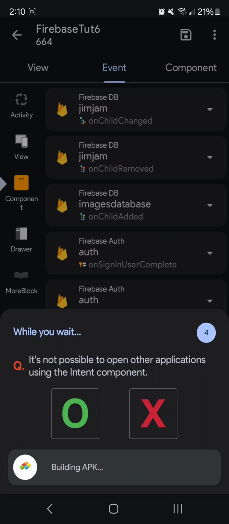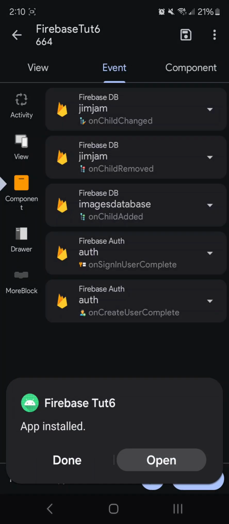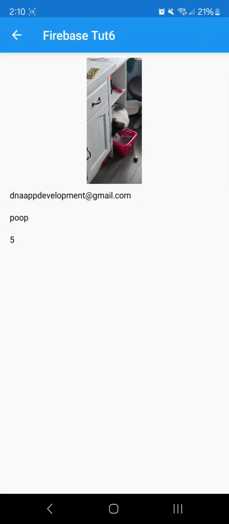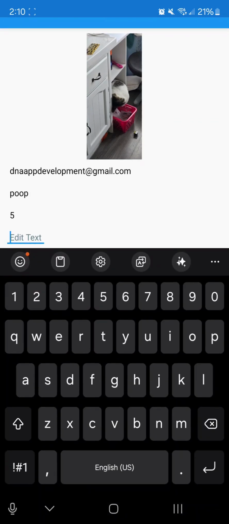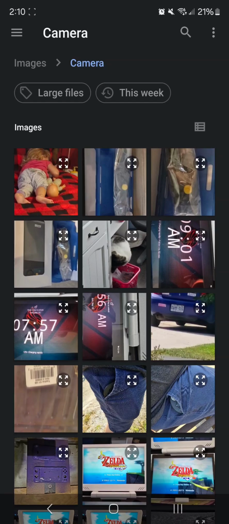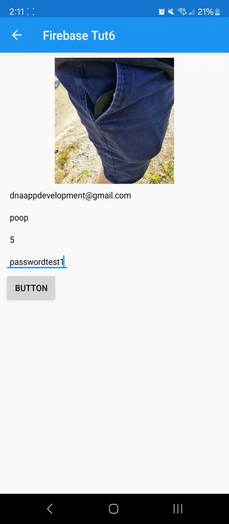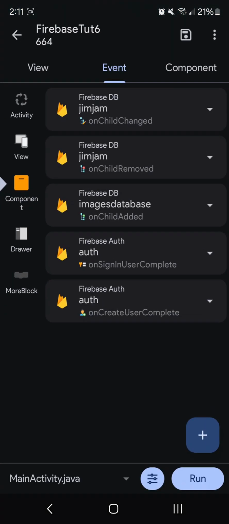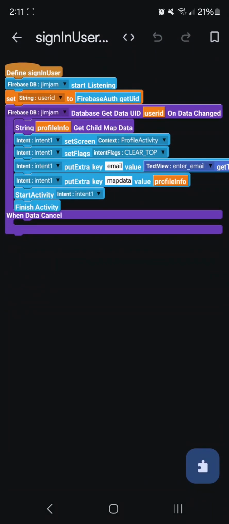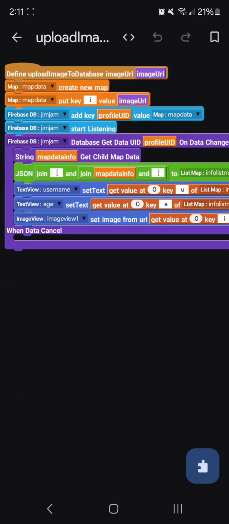We can actually load our information from our profile when we run it and sign in, and then we can actually change our information. So let's sign in our user. Now we can pick our image. So let's enter our password. We still have that password check, and you can get rid of that now if you want to. And I'm going to change my image to a picture of my pocket. Now that image is being uploaded, and there it is right there. Now before, this wouldn't actually load unless you added my custom blocks that I created for you. So there's the custom block for the sign-in user. There is the custom block for the upload image to database and loading that new information.